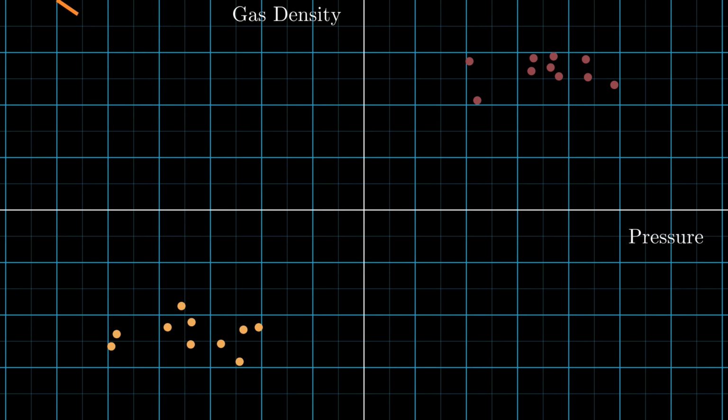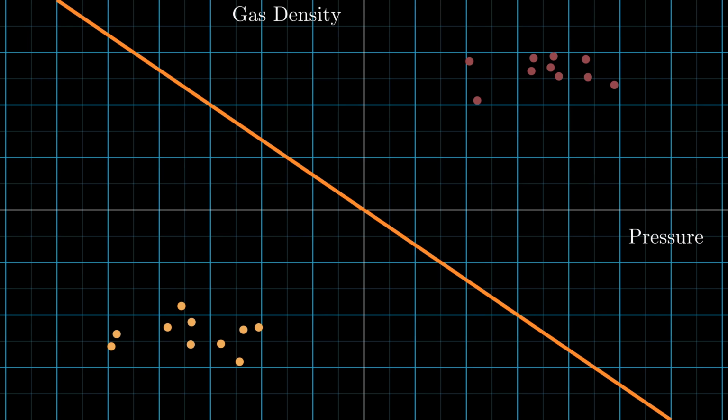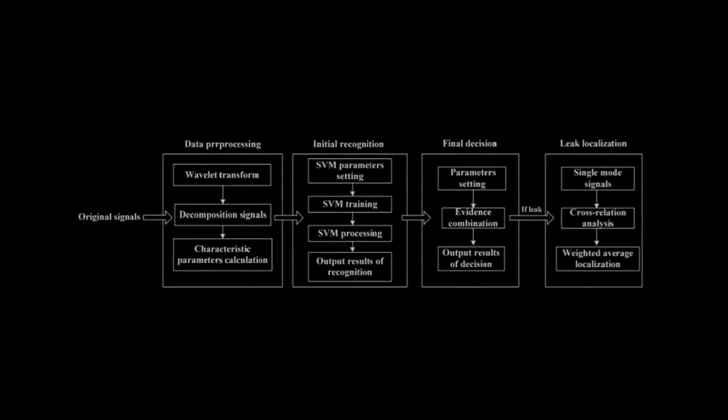The main function of SVM is to divide the graph into proper regions like these, so whenever a new point is introduced, depending on its location in the graph, it can be classified as either leaked or normal. This is the final diagram for our model, and as you saw, the machine learning is actually really simple in this. This just shows that you don't need to implement neural networks or complex deep learning for your problems.